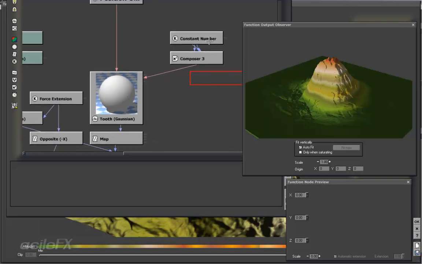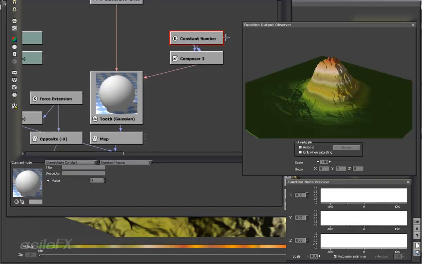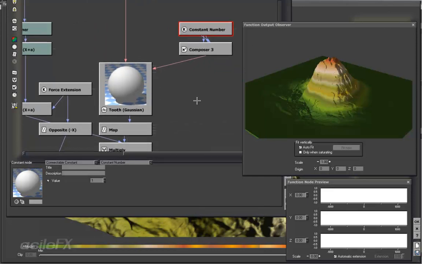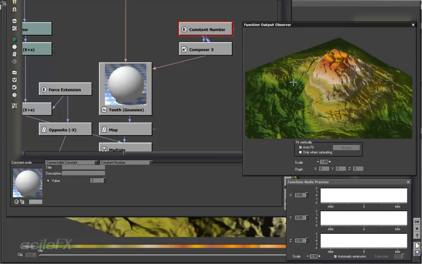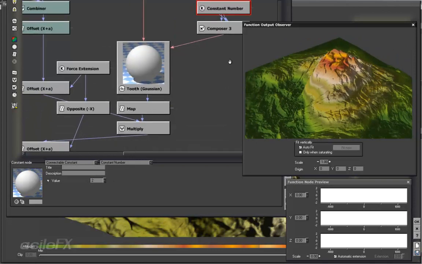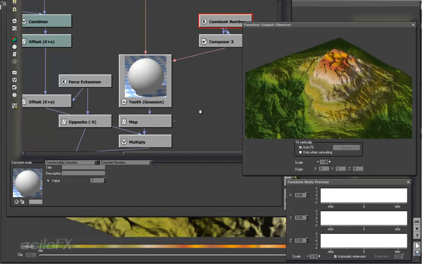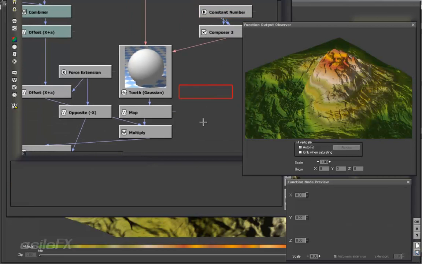But this has another purpose for creating erosion, which can be rather interesting. So I'm going to stick with my uniform value. So if I change that to 2, it's going to change the wavelength on the XYZ to 2 and double the wavelength value. So that's kind of an overall scale that's pretty nice.